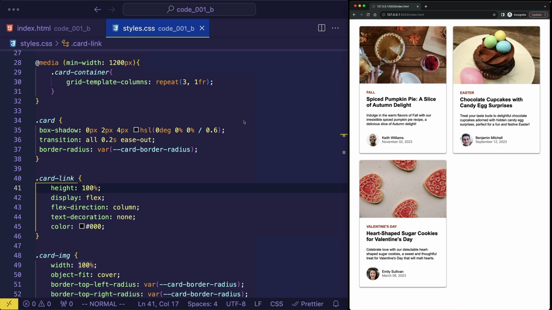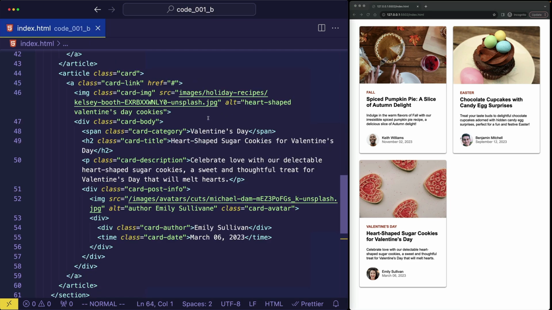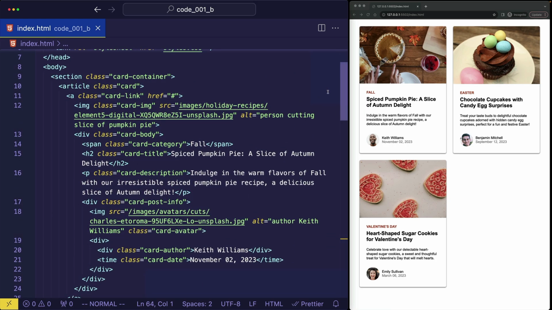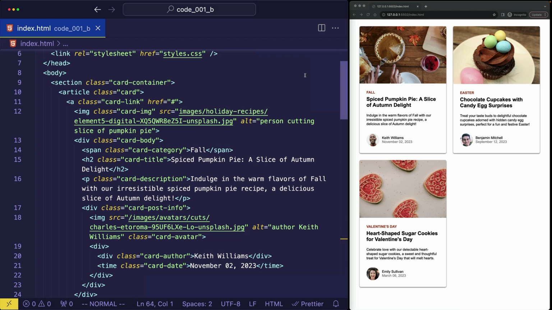Let's jump back now into our index.html file, and let's restructure our cards a little bit. The first thing that I want to do is comment out the second 2 cards so that we can just focus on the first card.